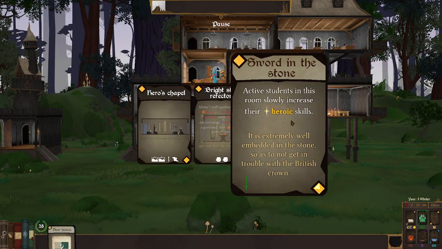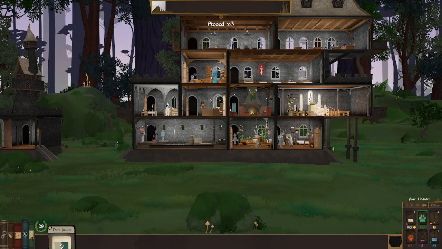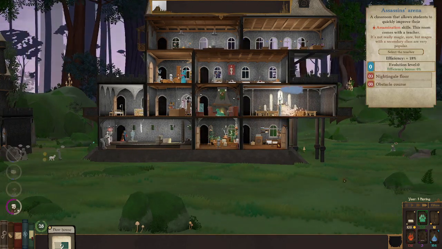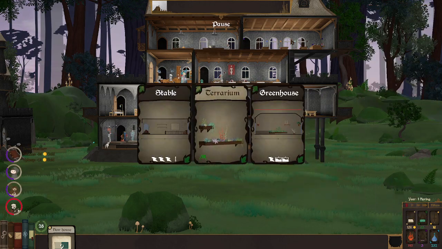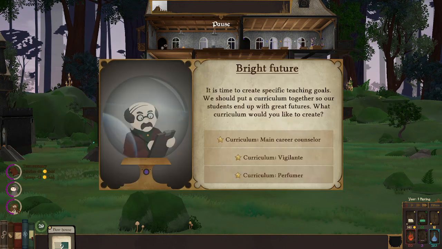What do we have here? We have some artifacts which will raise specialization. And I don't mind placing that, primarily because placing specialization rooms like the assassin room will make certain things harder, but placing the artifact does not. We have herbalism, does the same thing. I'm going to grab that.